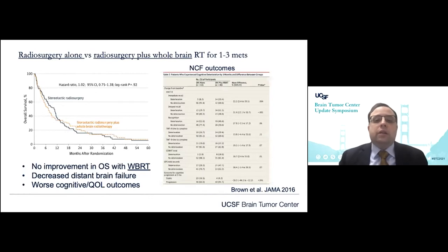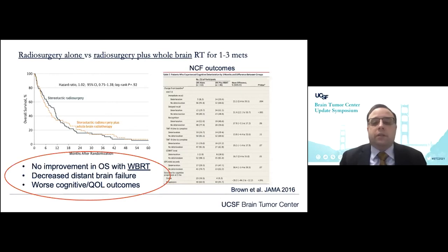Radiosurgery — using radiation to perform ultra-focal treatments of just the lesions involved, as compared to whole brain radiation — has demonstrated effective local control with high-level evidence for patients with limited burden of intracranial disease: one to three metastases, one to four metastases, as well as in the post-operative setting. Studies have demonstrated improved preservation of neurocognition with radiosurgery, though there may be increased risk of distant brain failure, but ultimately you're able to preserve cognitive outcomes as compared to whole brain radiation.